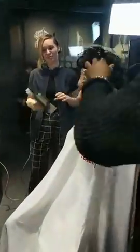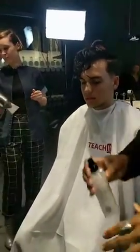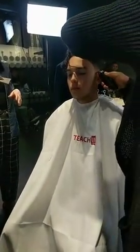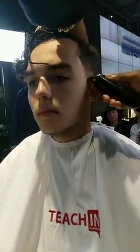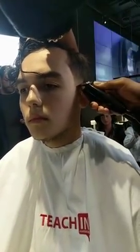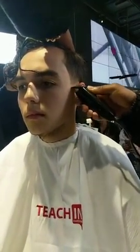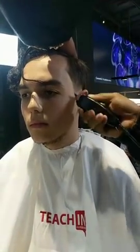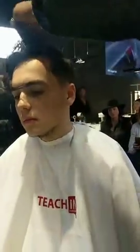Guys, I'm just spraying a little bit of the prep spray inside the hair first, just to get it sorted out and make sure I'm on point with any details. When it comes to men's styling, when you have the right tools, these are the things that will really attract your guy clients. Not everyone has to have the same look. It's more about how you style the hair, how you finish it, how you make it complement something, and then finding the right things to utilize to make it work for you.